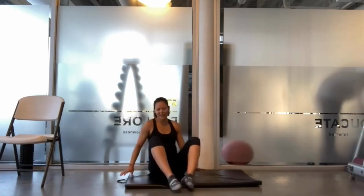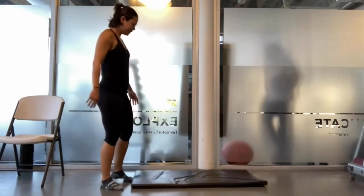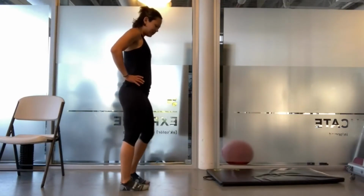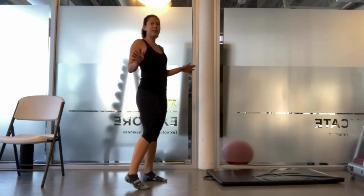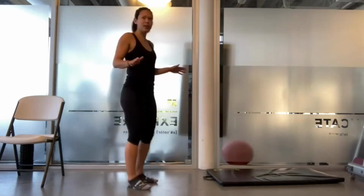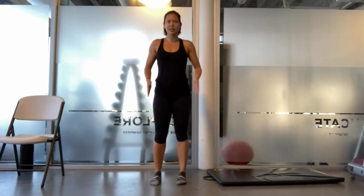Stand up. For this last one, it's also another more of a dynamic stretch. Again, we're going for the hamstrings for this one. I want you to think about keeping your hips and legs square throughout this movement, right? So we don't want to let things kind of go wonky all over the place. We want to stay nice and square, shoulders, hips, and feet.